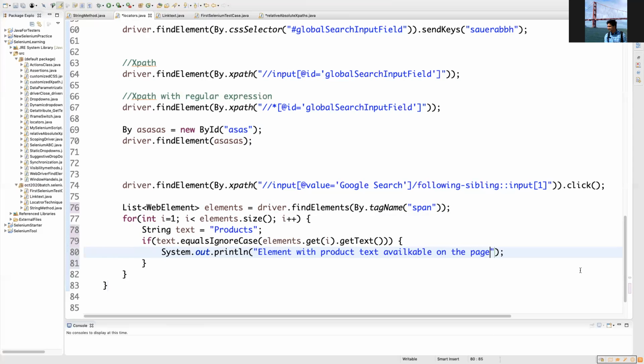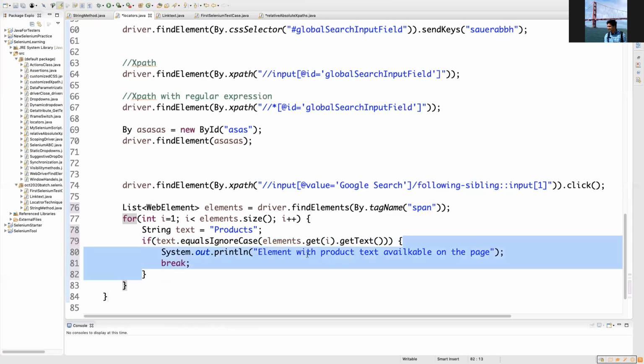And once I am done with my purpose, I don't want to iterate the rest of the things, so for that we use a break keyword. Break will come out of the for loop. If this is not matching, it will not even go inside the if condition. It will keep on iterating till this matches. The moment it matches, it will come inside and break.